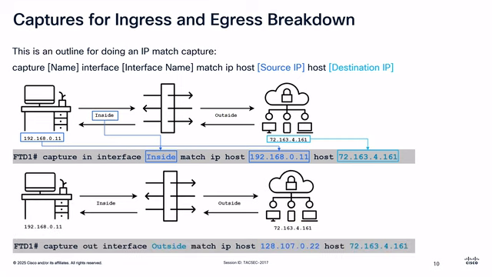Very similar name-wise, I can type 3 letters just as well, so OUT, for packets leaving the firewall. This is also going to sit on the outside interface. Some of you who are reading ahead might think, oh Megan, you have a typo, that's a weird IP, I've never seen that IP before. But it's not a typo. This is purposeful. Because this is traffic that is leaving the firewall, we cannot use our private IP because at this point, we have gone through NAT translation. So when we are sitting on that outside interface, any private IP that you might have will not be seen anymore. If I were to take a capture with that 192 IP, I would see nothing, and I would think there's something wrong with my traffic.